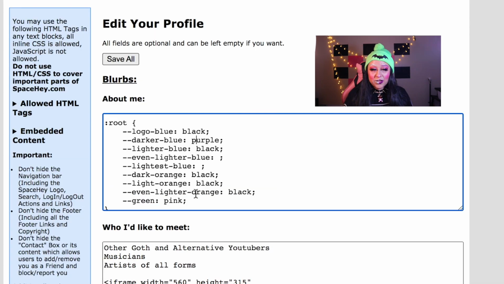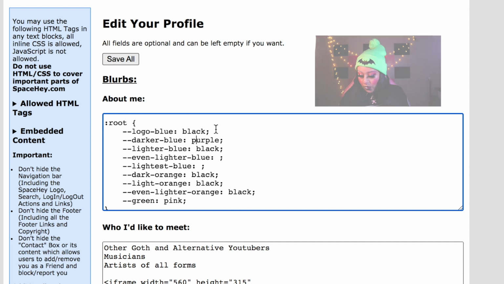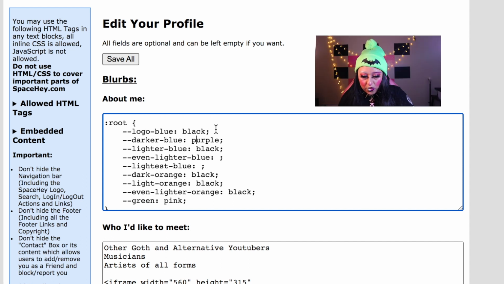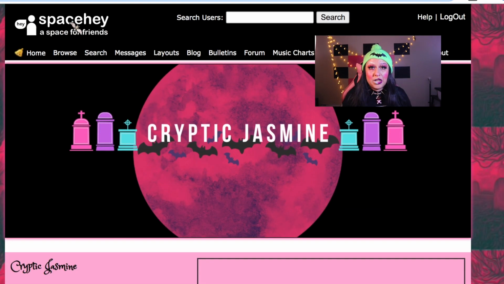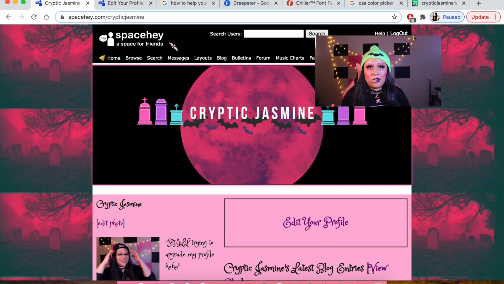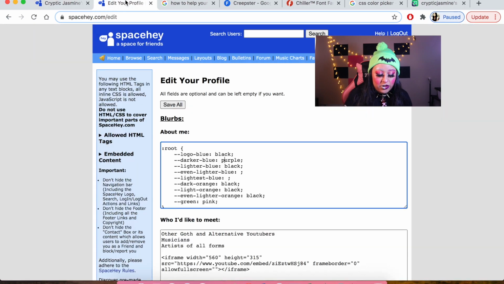So here's what all of these stand for. The first one, which is logo dash blue, is literally this logo up here, the Spacehey logo. It is originally blue, but if you want to change that color so it blends in more with your profile, like I changed mine to black, then you would simply just change the color here.